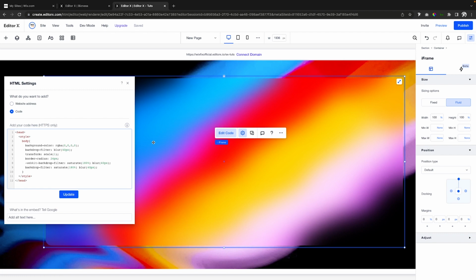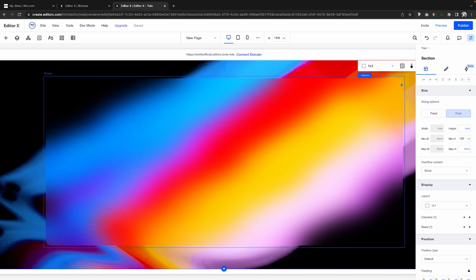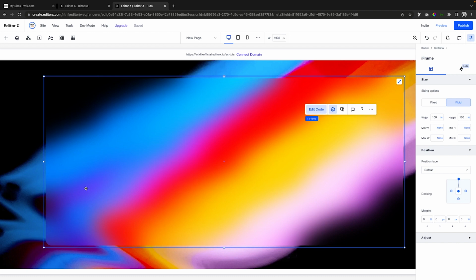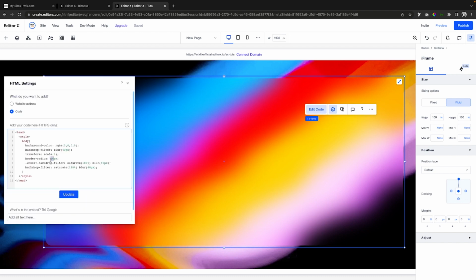Now, a couple things to note here in the code. You can change the border radius here. So if you like how rounded this blurry effect is, then you can leave it as is. However, if you want it to be more exaggerated, then you could do like 48. Or if you don't want any rounded edges, you could just set it to 0. So it's whatever you want. For the saturation here, we can set this to be like 100%, so it's not so saturated in color.